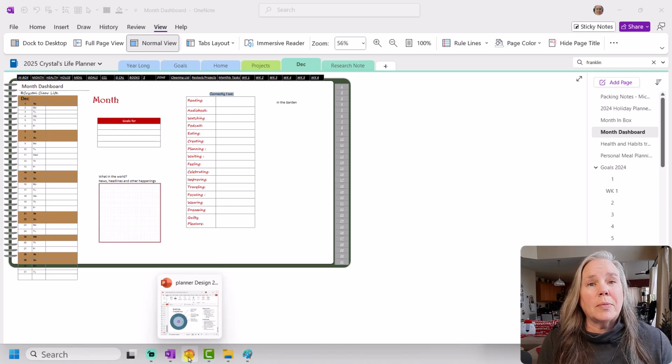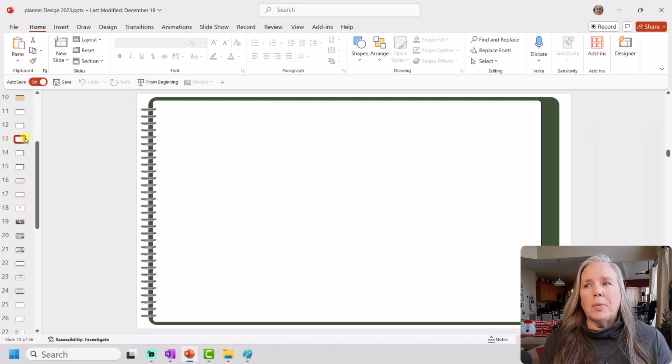All right, let's jump over to PowerPoint. And here in PowerPoint, you can see this is a file that I use a lot. There's all kinds of designs and diagrams and things in here. But what I want to do today is look at this screen right here, which is my notebook background that I've used in the past. Again, there's a video of exactly how to do it step by step, slow and steady, so you guys can follow along and create your own. Today, all I want to do on this particular one is change the background color, okay?